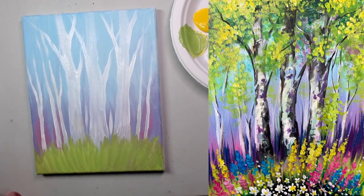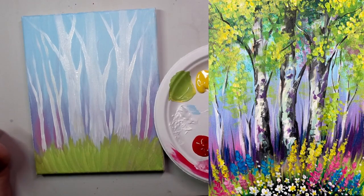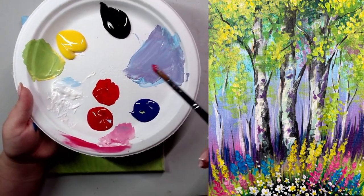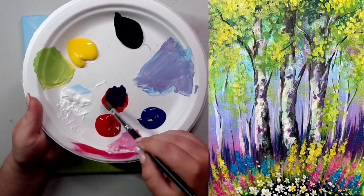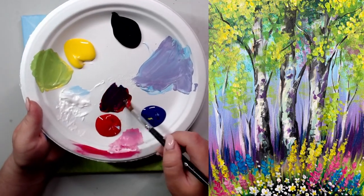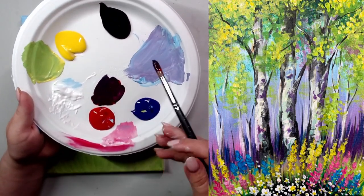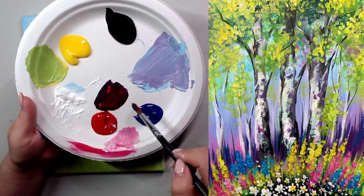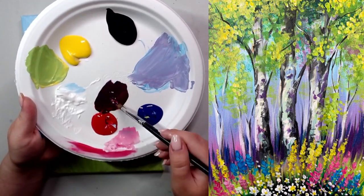I'm going to start by mixing dark but warm purple. So I'm going to start with my red. I'll put some red on the side. Again, it should be pink magenta based red, so not orangey but with a pinker undertone. And then I'm going to add a little bit of blue. When mixing purple, you never need equal parts of red and blue. You always need way more red and less blue, just because blue is a more dominant color, so you don't need as much of it, especially if you're trying to make warmer purple.